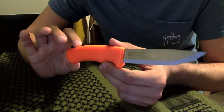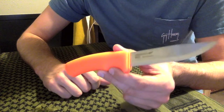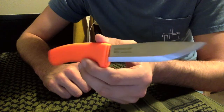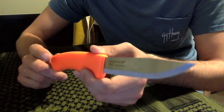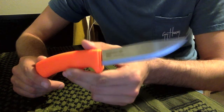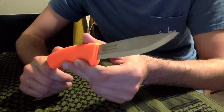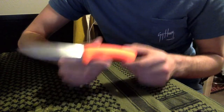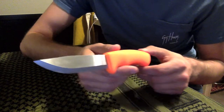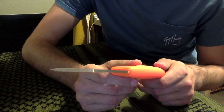I've never had a problem with any of my Moras, ever. I have like four or five Moras now, and I use each one of them hard. They're not just fancy toys I keep in a drawer - they're really hard knives. I've really beat the crap out of some of them, especially my Mora Companion, which is orange and has the same steel. It used to be my kitchen knife and I put it through the kitchen test - cutting everything from rope and tomatoes and lemons and whatever. Nothing has beaten it at all. It just withstands everything you throw at it. So I'm really glad I have this knife and so excited about it. I'm about to go on a trip so I'll be using this knife quite a bit and we'll see and test its rigors.